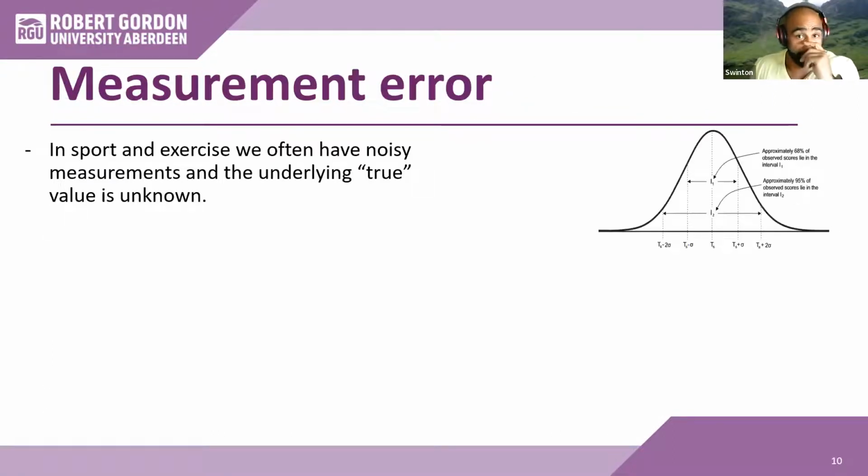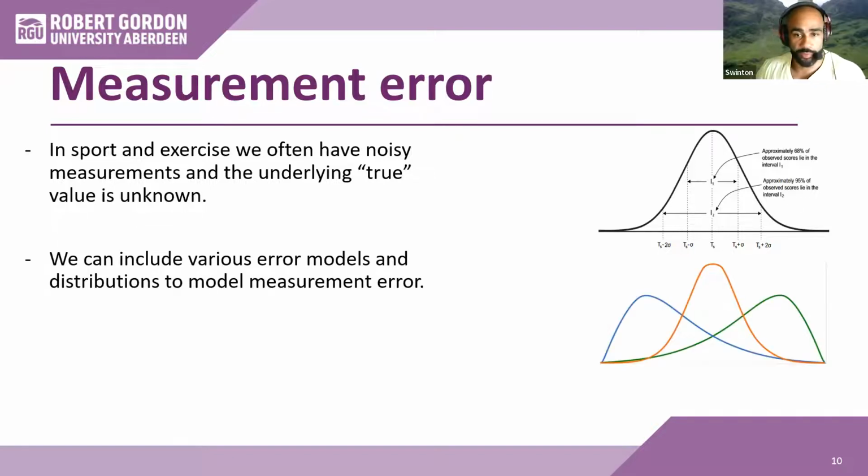So, as I said, measurement error systems fit well with CSM and sports science. A large hurdle that tends to exist in many research areas of sport and exercise science is small sample sizes and large measurement error. So even when we perform empirical research, the underlying value of interest, that is the true value, may be quite different from what we observe. In contrast, the advantage of CSM is that we can, quote unquote, know the true value and simply add error on top to mimic our model of reality.